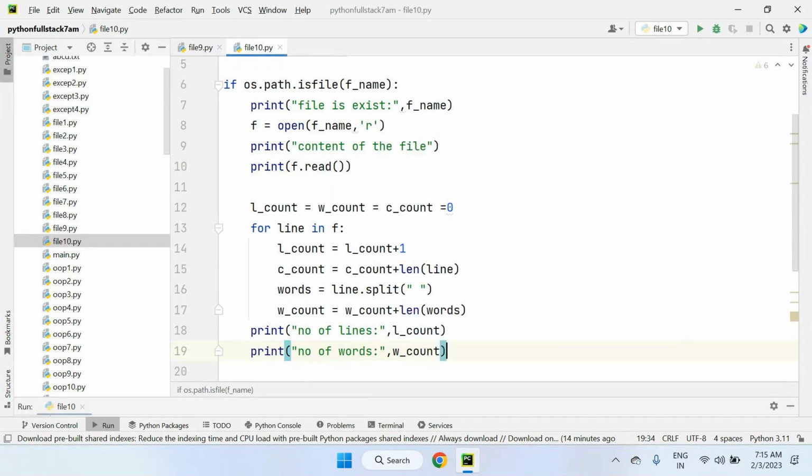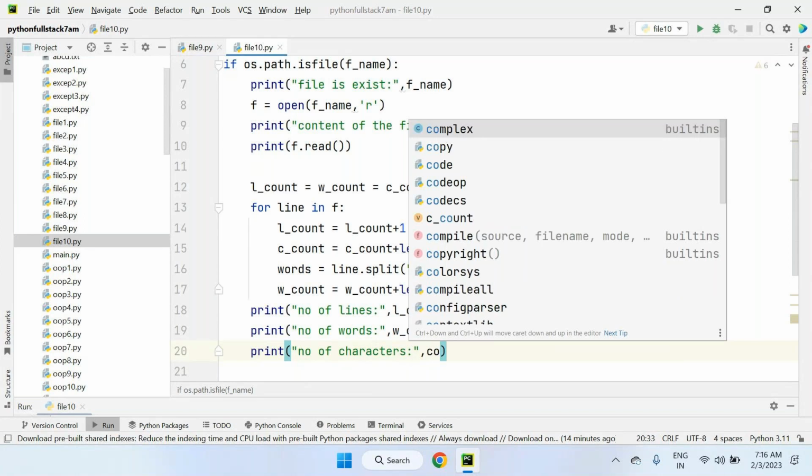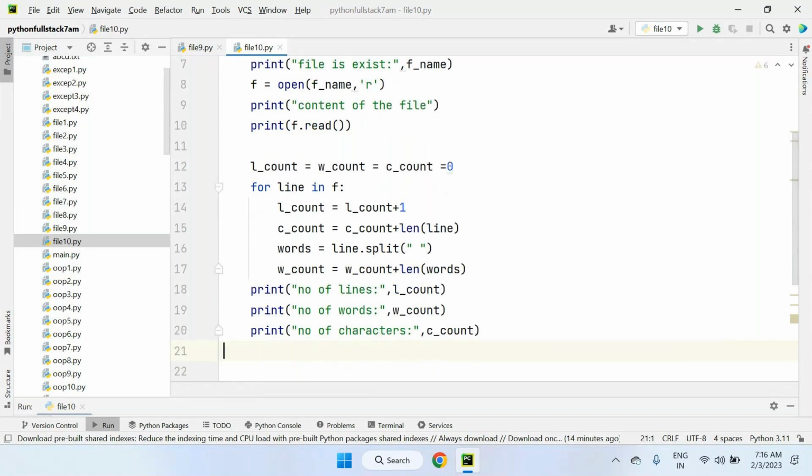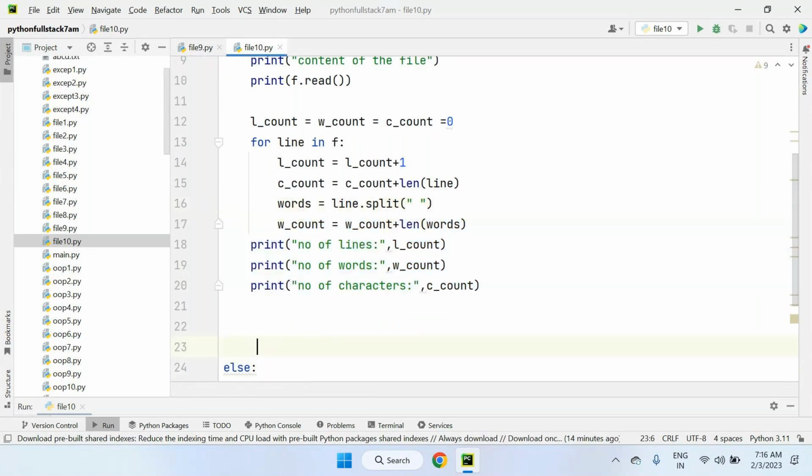Print number of characters, then C count here. This is going to happen inside the if condition only, sir. If the file is there, then I want to perform these operations.